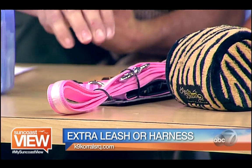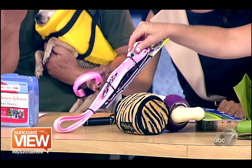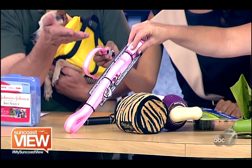All right, Mark, we only got 30 seconds, so we're going to wrap up with the next one. You have a collar, toys, and a waste basket. Yes, we have lighted collars, the collar and the leash. I think that's great. Highlighted is important, because if it gets dark, you can find them. Definitely. Just push the button. It does all kinds of things. It's not going to have any power, so you want your dog seen if a car's out there.